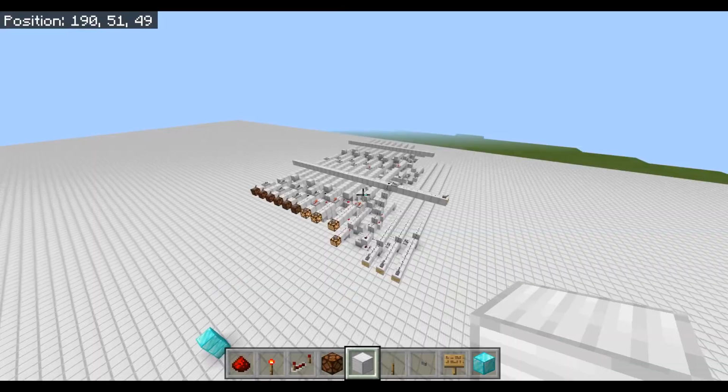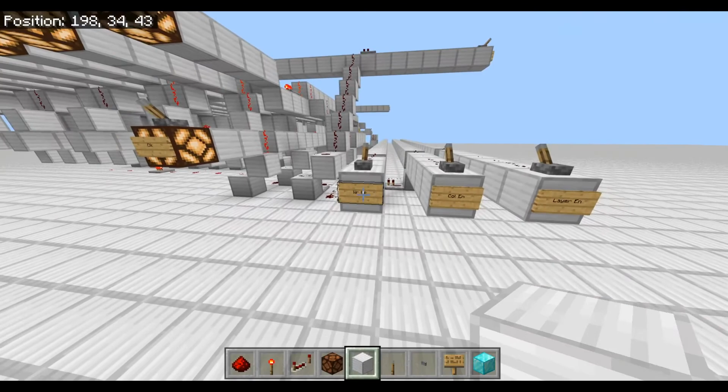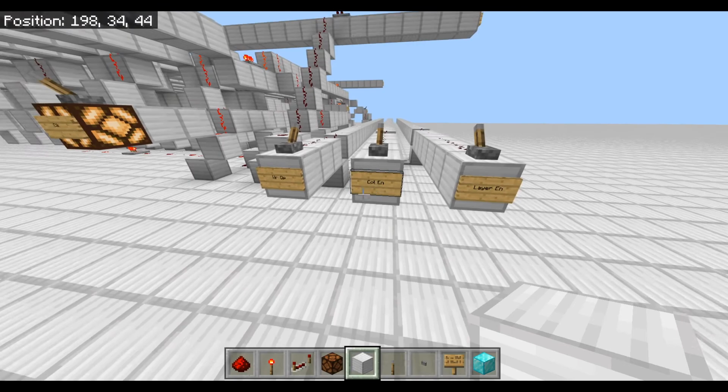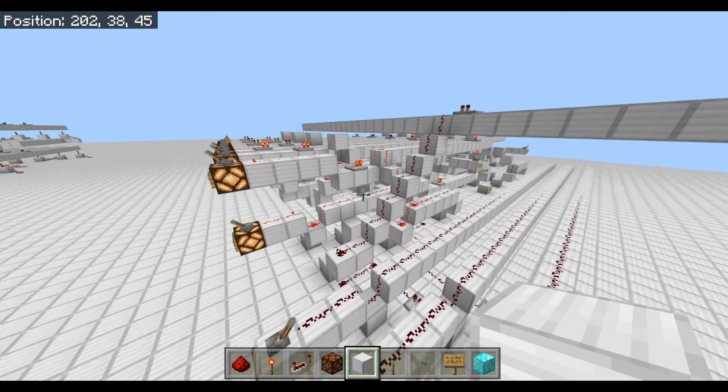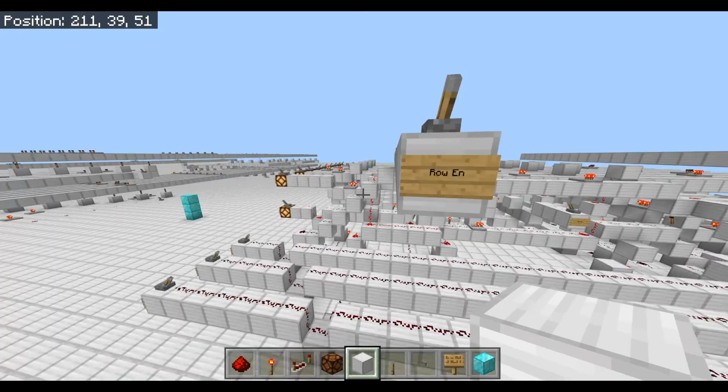So we'd got to the point where we had 2 bytes of memory in 2 rows, a single column, and we've created a whole bunch of signals. One of them is the write enable. One of them is the column enable for this column. This layer enable, so we're going to have multiple layers of RAM vertically, multiple columns going across in this direction, and 2 rows that we've already got going this way. And then we've got a row enable for each row.